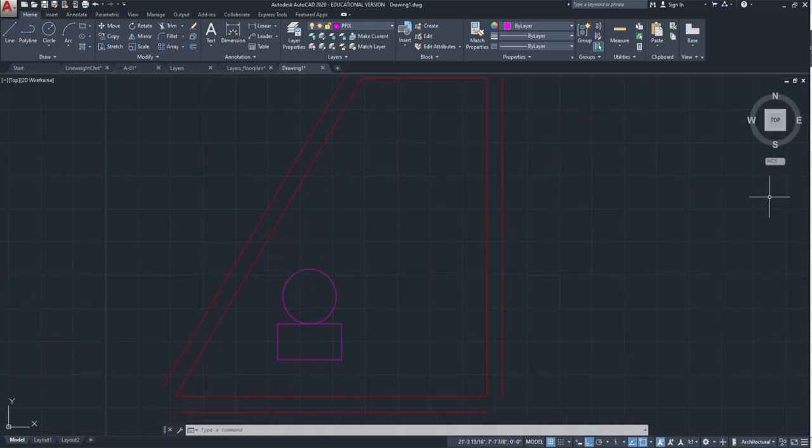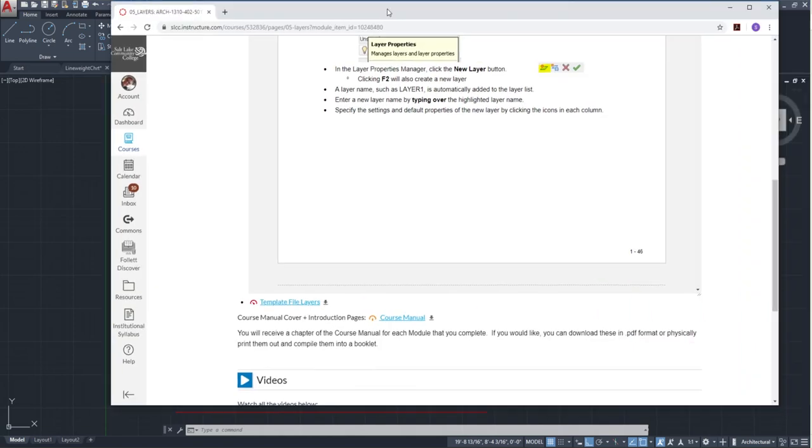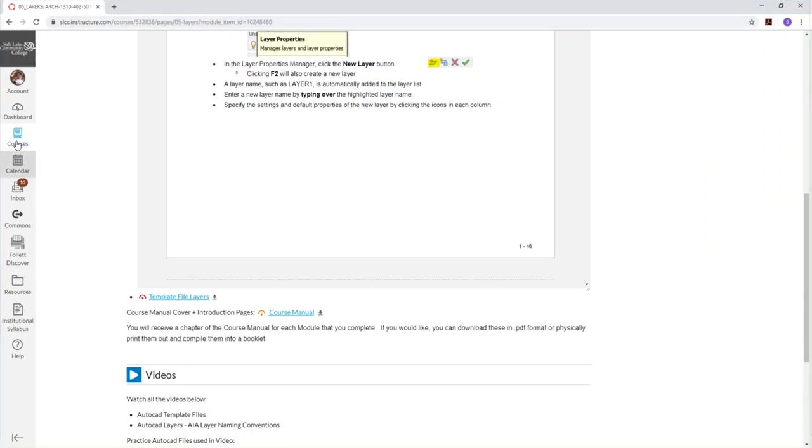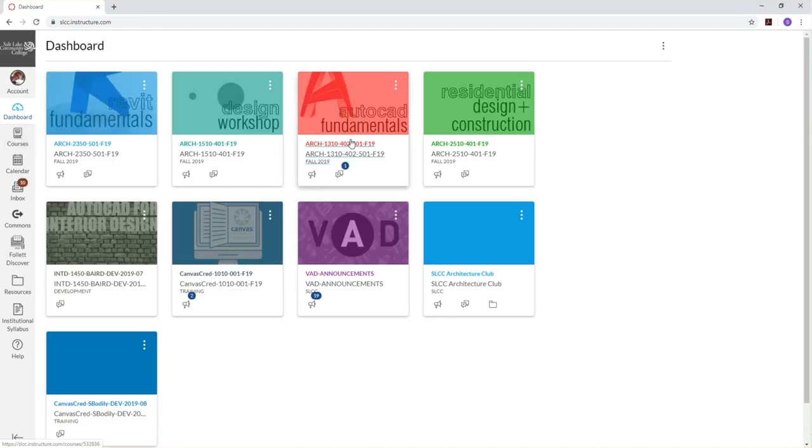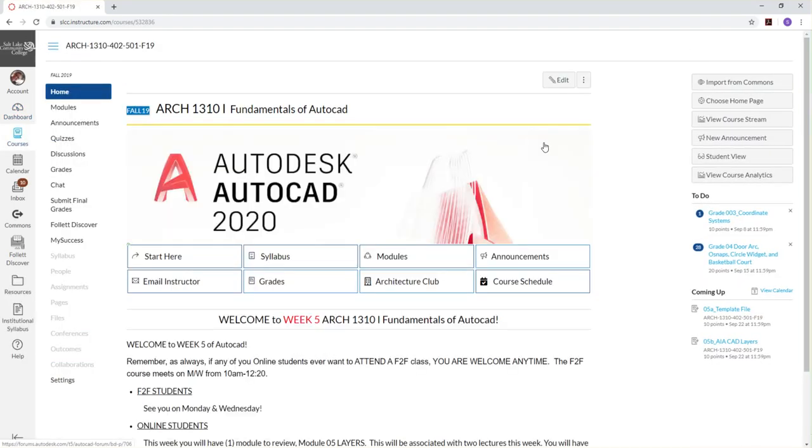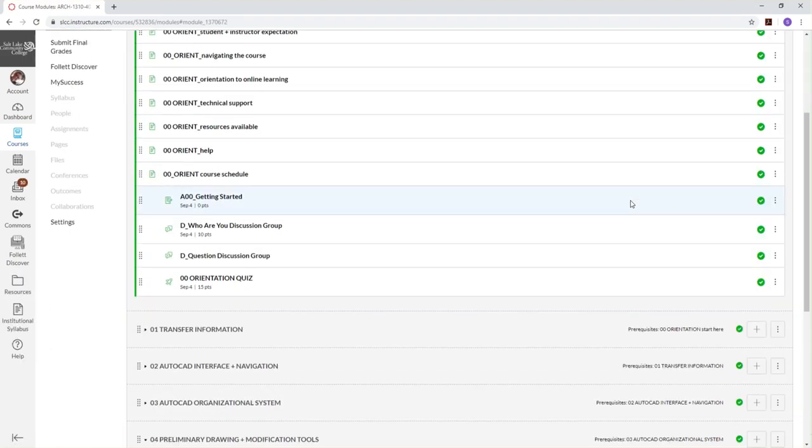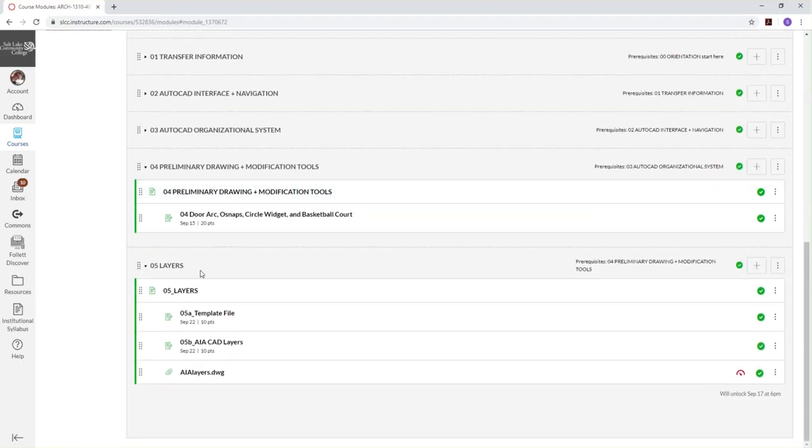Okay. I think we're probably going to end this here, although let me say this. I'm pulling Canvas up here. Let's go to AutoCAD. Here we go. Okay. Under our modules, oh, it's not posted for you guys yet, but I will post it today once I get the video done. I have our layers module here. Oh, it is posted, but it may not unlock yet. I'll unlock this earlier for you guys.